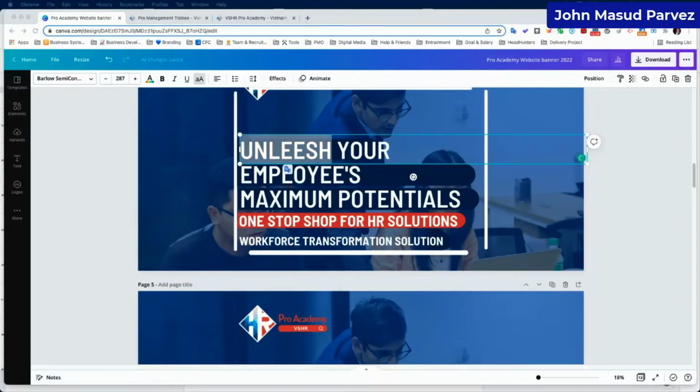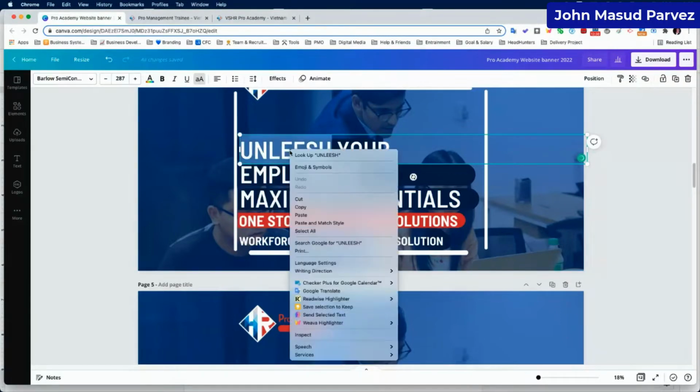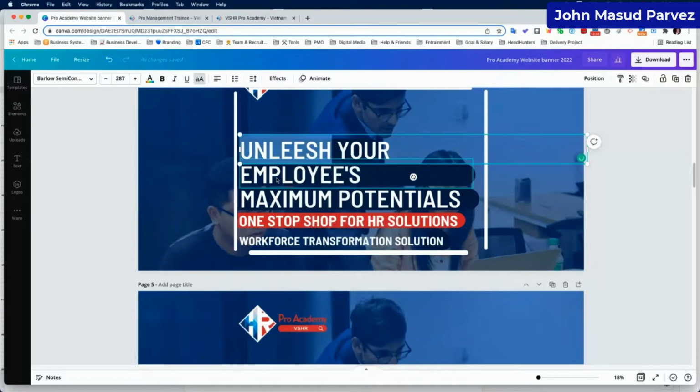Just wanted to make sure that I am not doing it wrong. So yeah, now it's looking like unleash your employees' maximum potentials, right?